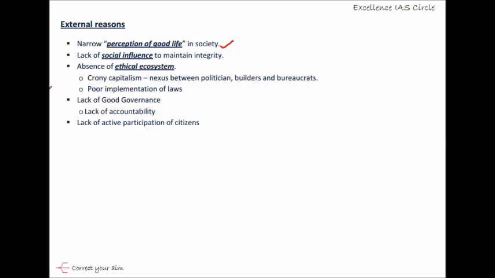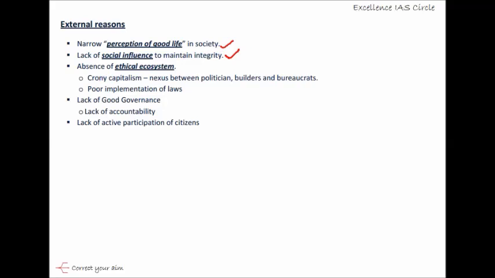So the perception of a good life, this is very important, and this is how you write an ethics paper that differentiates your answer from the GS paper 2 answers. This is how you go about writing an ethics answer, and this is how you have to mention everywhere, wherever you have to explain human behavior, that this is the perception of a good life in the society, and that's why this explains why people are getting into corruption, why there's a hoard of earning so much money that is not required to live a comfortable life.